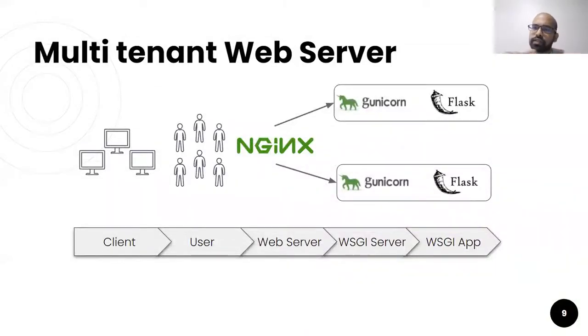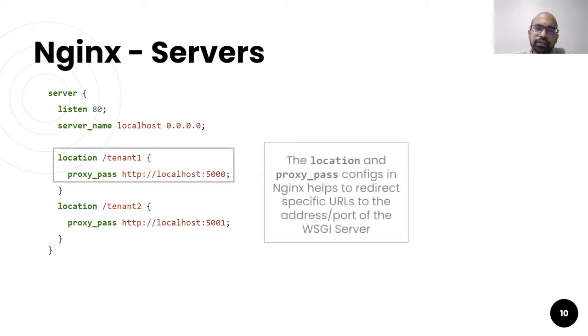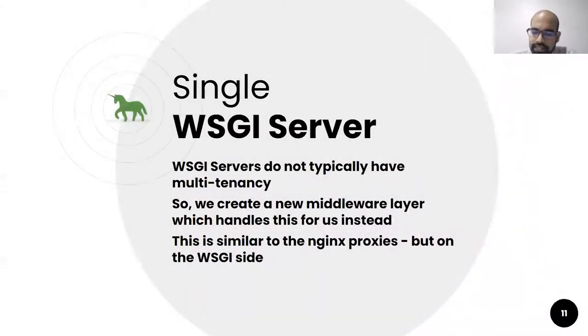You just want a single Nginx, which will then be routing to the different applications that you have. And these applications, again, could be on different hardware or on the same hardware. That completely depends on how you want to deploy. So when we're talking about Nginx, at least for the example that I'm taking here, it's very simple. You just take locations which have different prefixes, and then you're just passing the information to the appropriate WSGI server's port that you have, right? So the location and the proxy pass are the common settings that most people use to enable the reverse proxy to move to the WSGI server side. So that's an easy setup, right? Nginx web servers, all of them already support multi-tenancy. It's quite easy to go there.